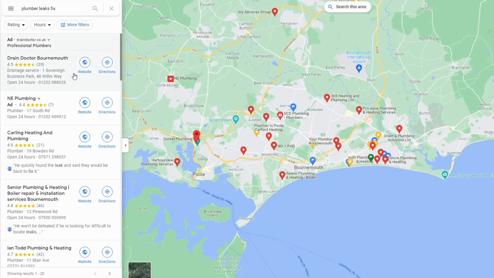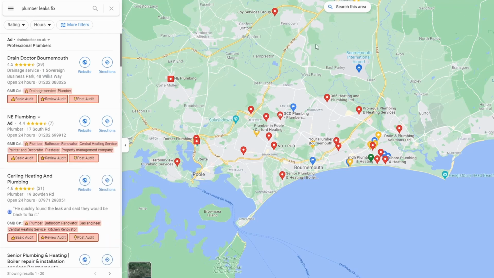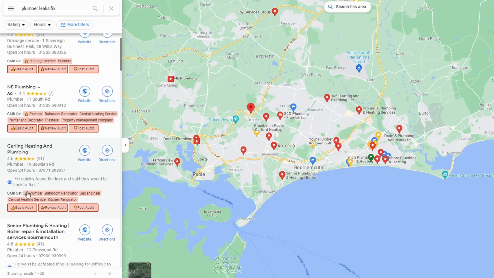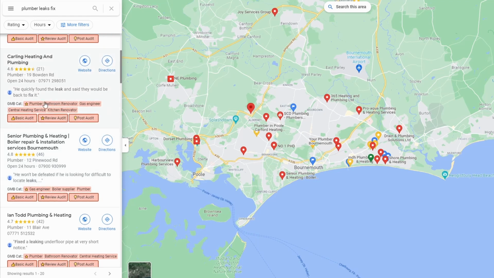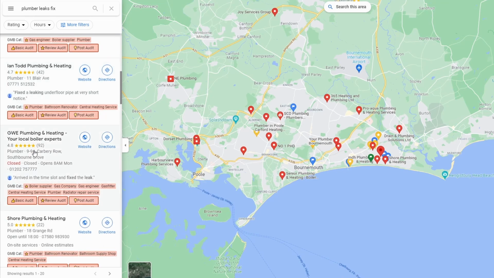So I've just done a search here for these plumbers. If I go to my GMB Everywhere audit and click on that, it gives me information about the primary category, which is a star, and also all the other categories. So if I do a search for these plumbers, for instance, it's obvious that they've got plumber as the main, but this one's a gas engineer. So you might look at the other categories and think, actually, I think my category is wrong. I think a boiler supplier might be a better one. This really gives you a lot more information about what you might want to appear under.